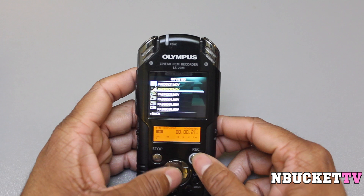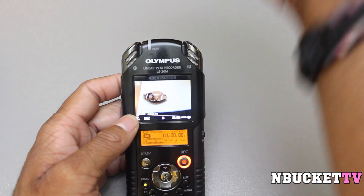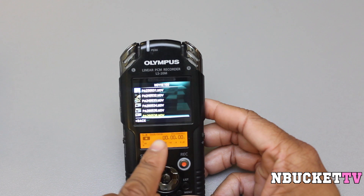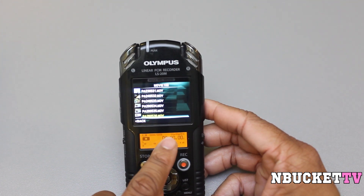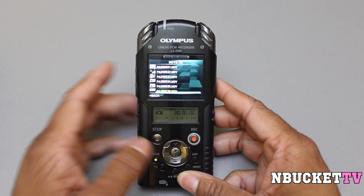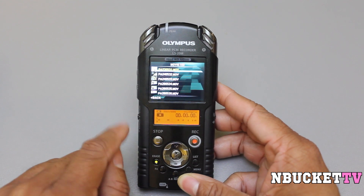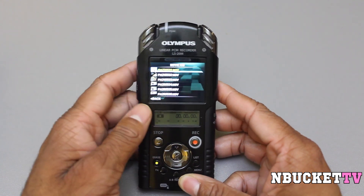Let me show you when I hit the record button — you'll see the screen has a nice LCD display. I'm moving my hand live. Below that, the secondary LCD screen shows your elapsed time and things like that. Above it you'll see the total time left on your SD memory card. On the side you'll have the battery indicator, and the icon in the center changes to indicate whether you're stopped, recording, or paused.